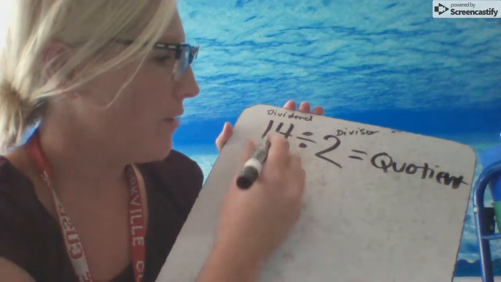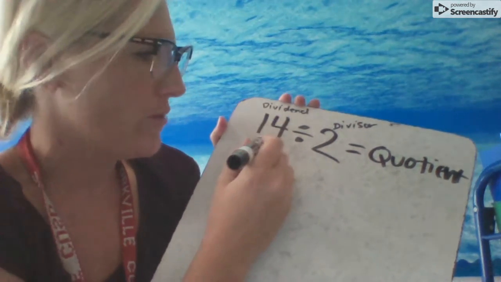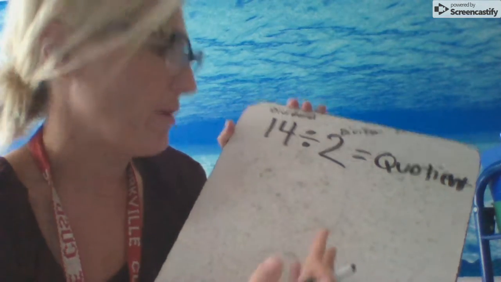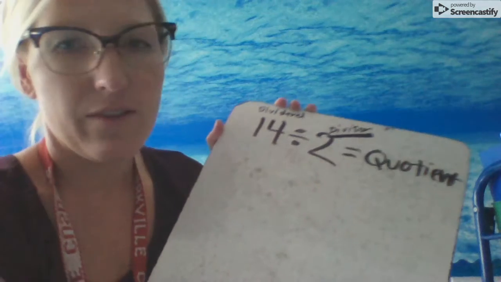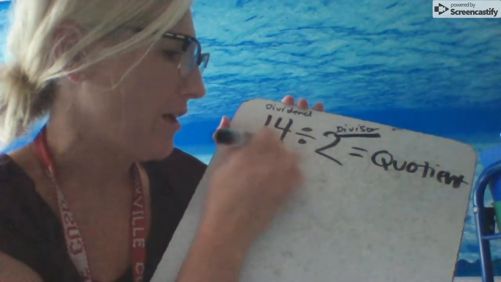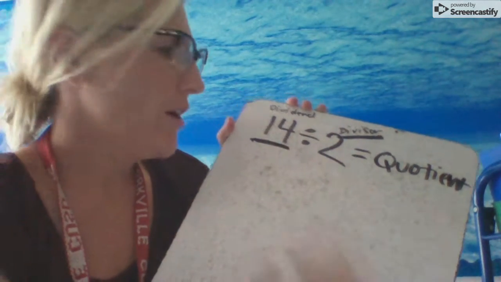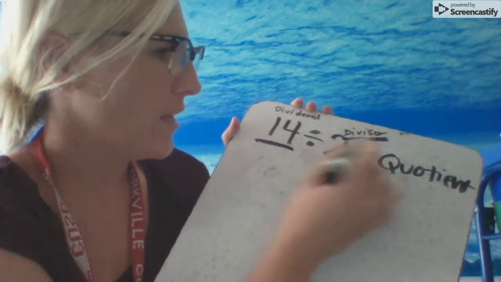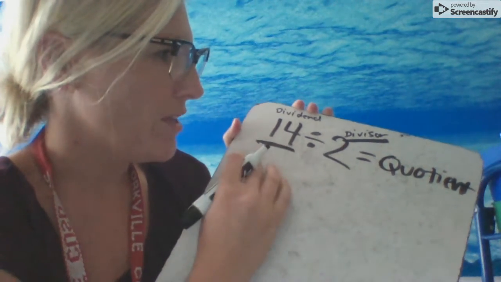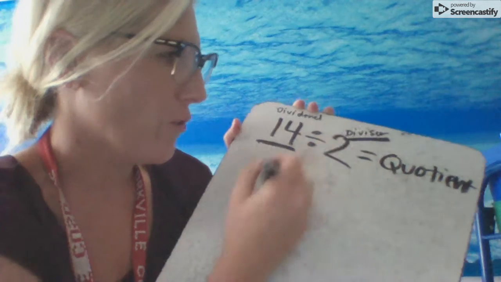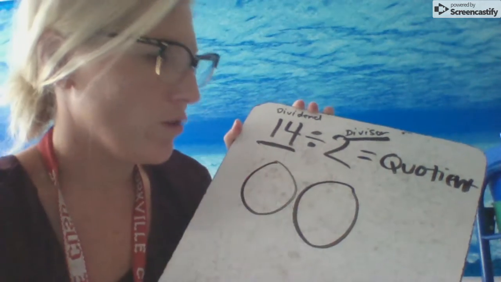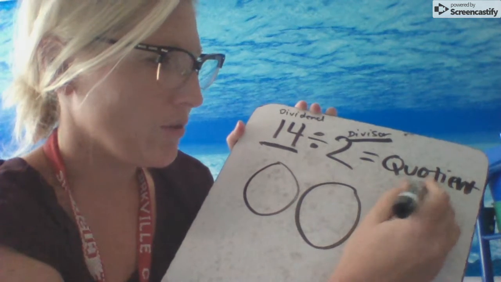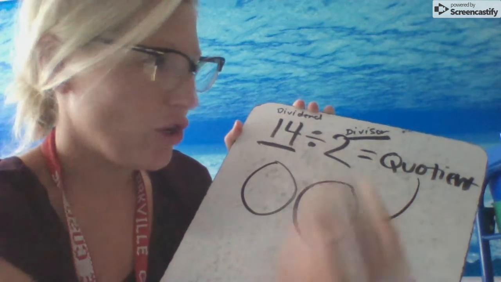So the dividend, we start with 14 things, whatever it might be. It might be people, it might be jelly beans. The divisor, I like to think of that as the evil villain that's breaking up the things that we have. So in this case, let's say we have 14 jelly beans. The divisor is forcing us to break it up into 2 groups instead of having 1 group. And the quotient is going to be how many are in each group.